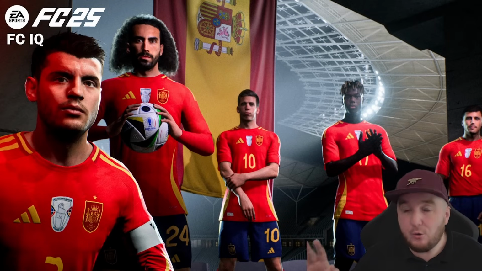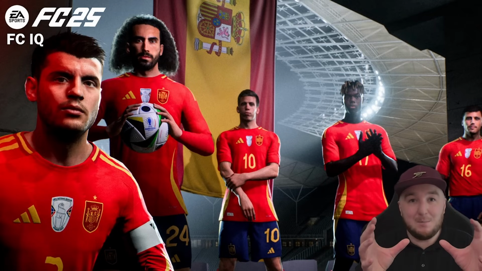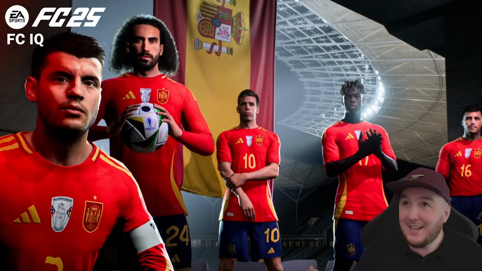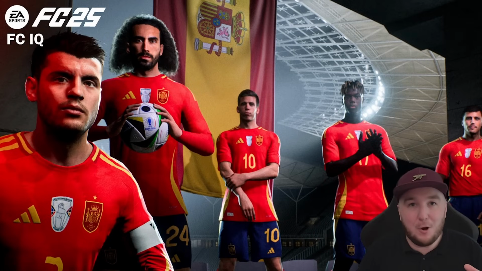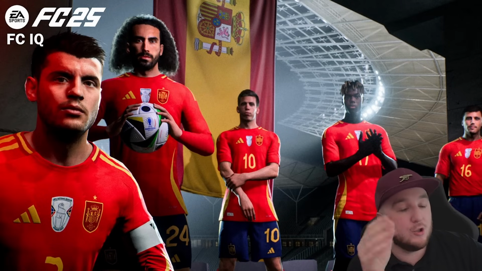I went absolutely crazy and tested having 2 of my fullbacks go into midfield, my wingers push up, and I have never seen anything like it. I had 2 centre-backs in my half, and then all of my other players were just in their half. And it was tight and it was compact. It was horrendous. I wouldn't recommend. But this is what FCIQ can do. You have so much control.